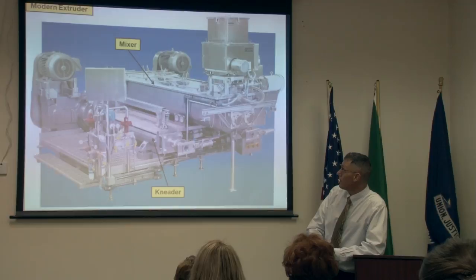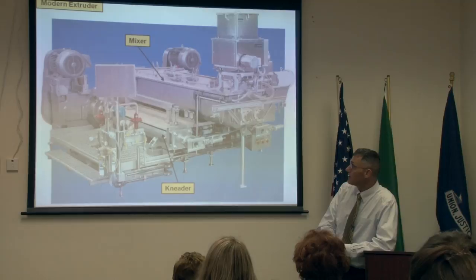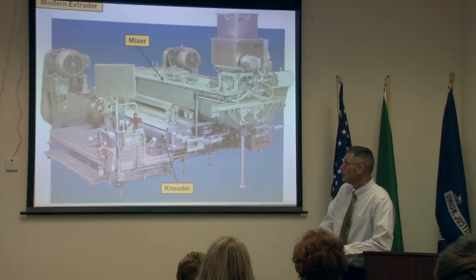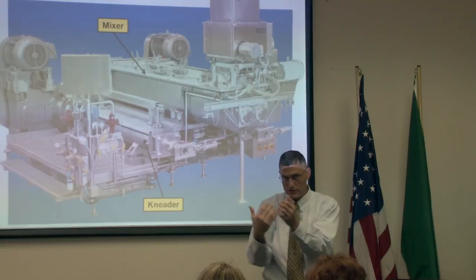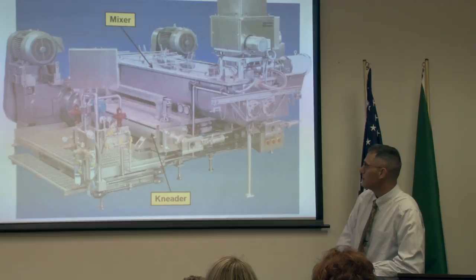Now this is a modern day machine, just to show how it looks today. This machine combines all three of those steps in one machine. Machinery designers in the United States had a big role in making this happen. So Italian Americans that came here were some of the inventors who brought this technology online that's used today. You have the mixer here, the kneader is in a screw right here, and it's all in one continuous machine. So nobody touches anything. The flour goes in, pasta comes out, one continuous operation, not a discrete batch. You don't have somebody moving it from one machine to another. No flies introduced into the process. So that's state of the art today.